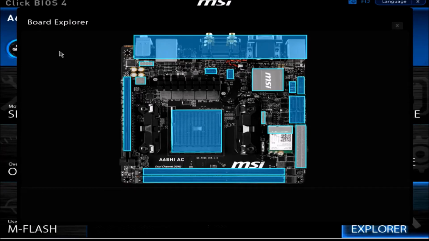You can see that each RAM slot has a 4 gig memory chip installed. Also, if I hover over my SATA ports, we'll get information on what is connected to that individual SATA port. You can see that I have 2 SATA devices attached. One of these is my storage device here, and the other one is a Blu-ray disc DVD ROM drive.